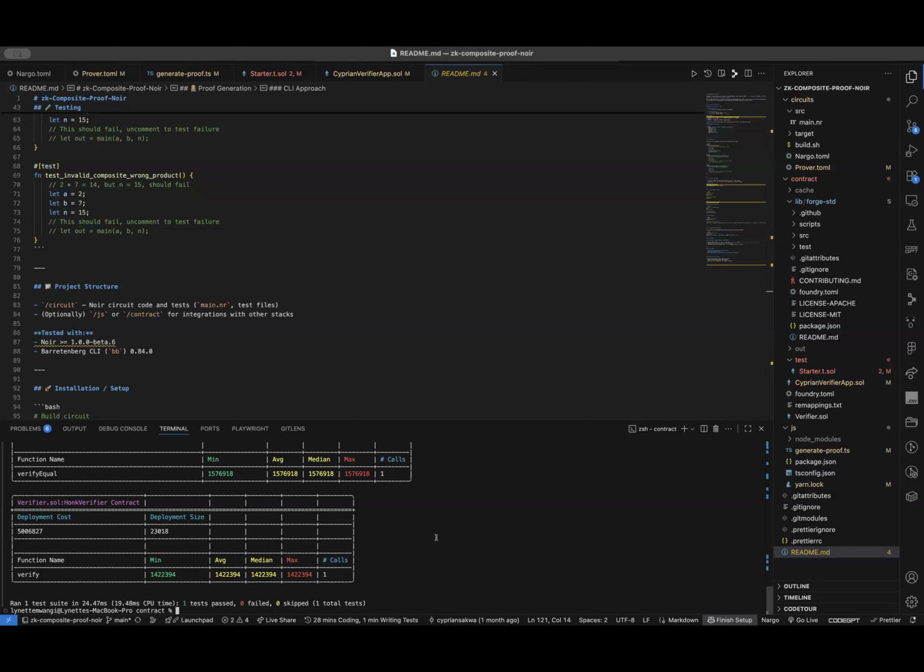So just go to GitHub and say new. Then give it a repo name. The repo name can just be the same name we have in our Nargo terminal, or you can change it a bit. There's no problem.